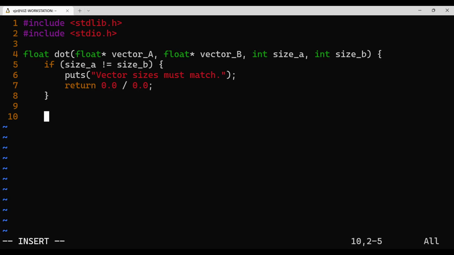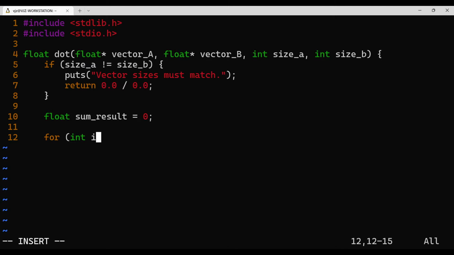And so now that we have that out of the way, the sizes are of course equal. So let us define our result here. We can define a float sum result and set that equal to 0. This will be our sum, and then we can define just a basic for loop.